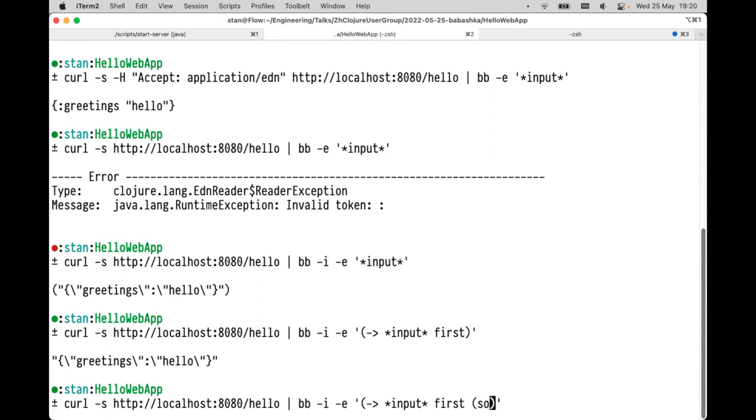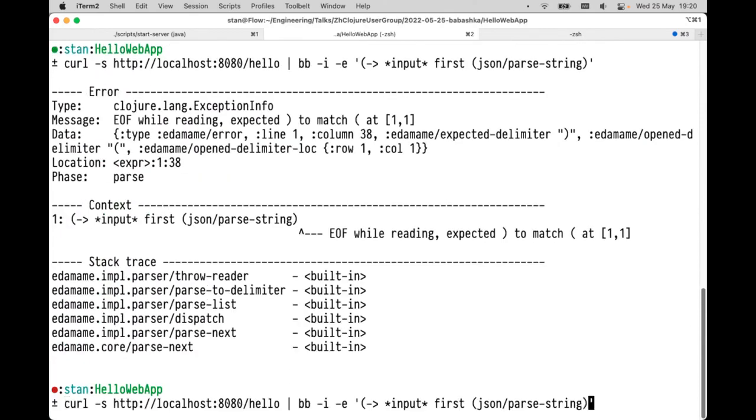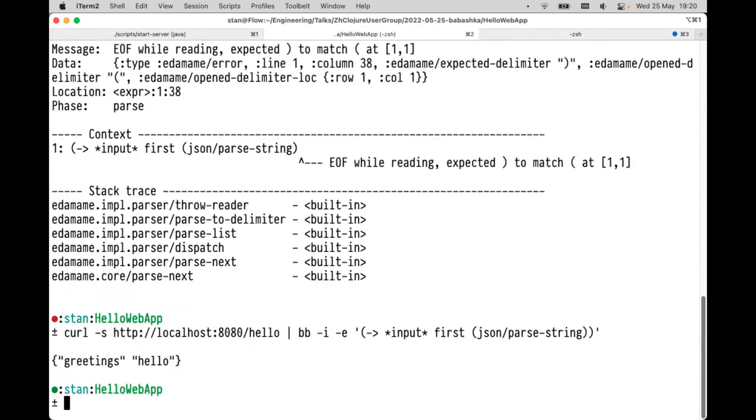There is Cheshire, which is included, and it's available in the user namespace under the JSON alias, and I can actually parse JSON. Oops, I forgot parentheses. And as you can see, I could parse.